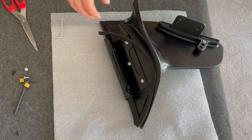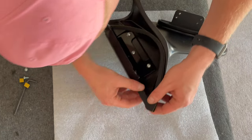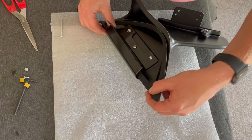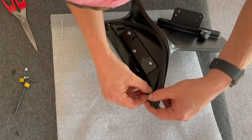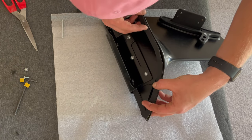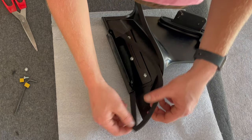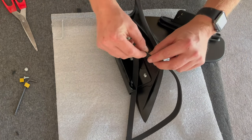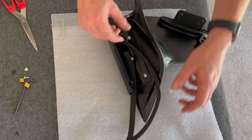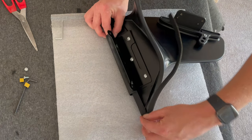So I think this one's going to be a little bit trickier to put in. So I just want to make sure that I've not done this one before. I'm super happy with how this goes in place. Yep, you can see it matches the curvature perfectly. Brilliant. So what we might need to do is nip a little bit off at the end once the gasket's in place. We use a craft knife or something, but we just double.